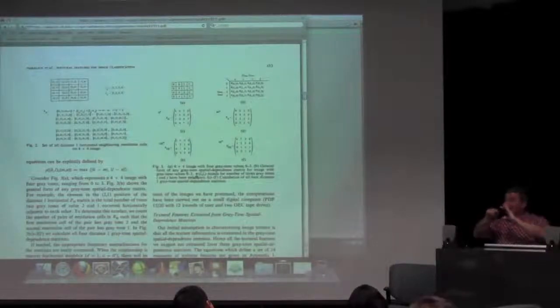But now you got to move to the next pixel and do it all over again. And move to the next pixel and do it all over again. Right? So you're looking at some neighborhood, which you have to define the size of. Right? How big do you make it?